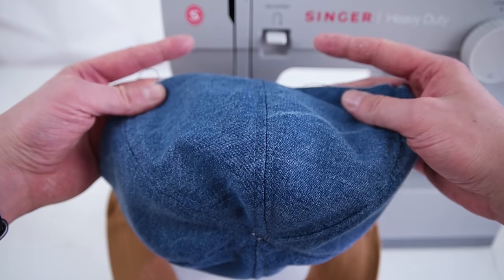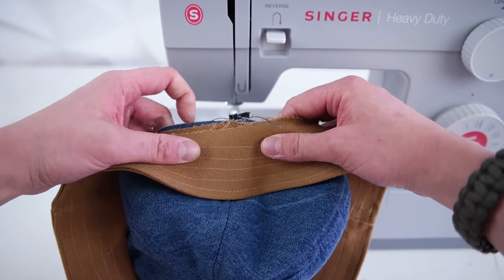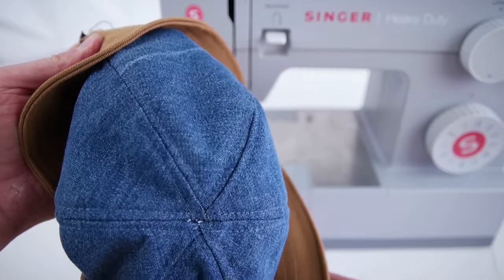Next, go ahead and grab your crown and your brim, and what you're going to do is line up the right sides and use those side seams as the outside edges, and then go ahead and sew all the way around.